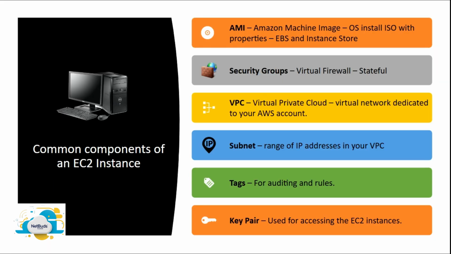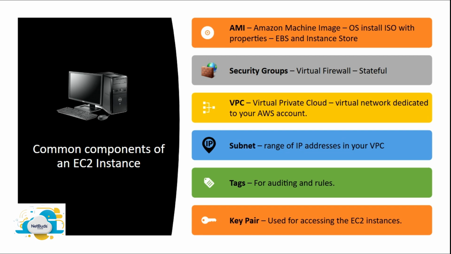So the first important thing is the Amazon Machine Image. This will have the operating system related parameters. It is kind of a template which you will reuse every time you want to provision a specific OS. Let's say you want to provision a Windows 2016 server. There can be an AMI, and from that AMI you can provision n number of servers. It can be 1, 2, 10, 100, any number. But the same AMI can be reused.